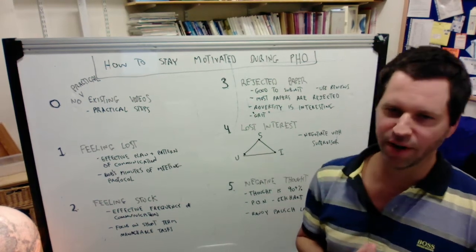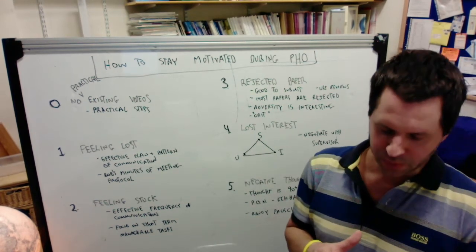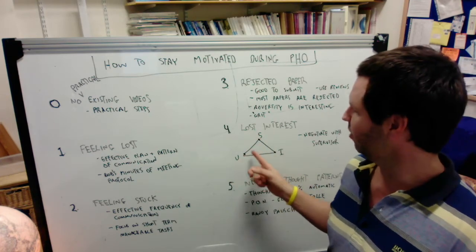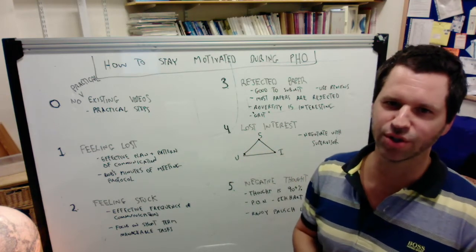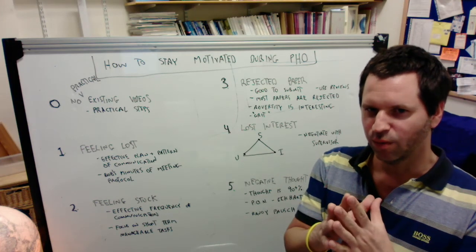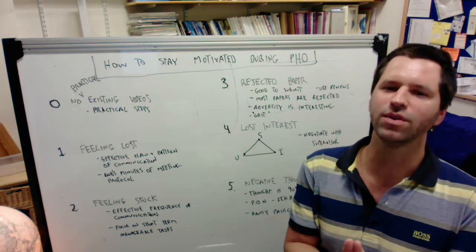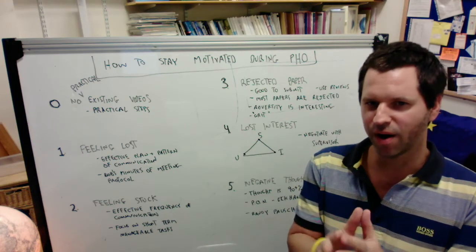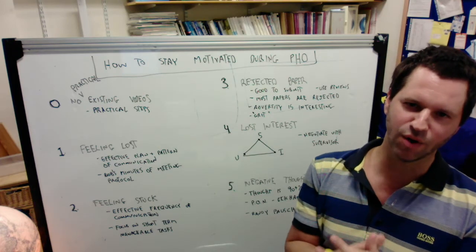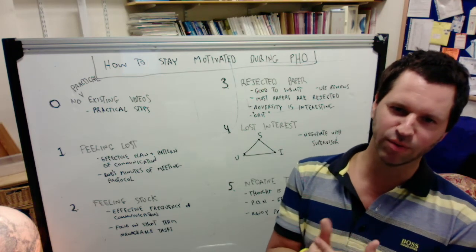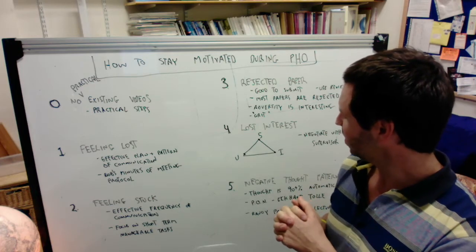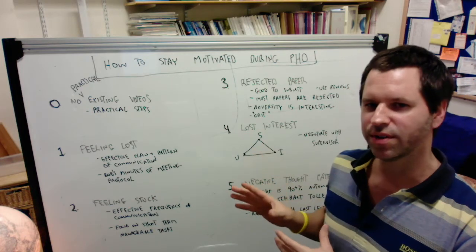It's not an infinite space because your supervisor has a limited knowledge. You have limited knowledge and so does your institution. So you want to be working on something novel. That's part of the boundary space. You don't want to be working on something that's not novel. You want to be working on something that contributes knowledge.